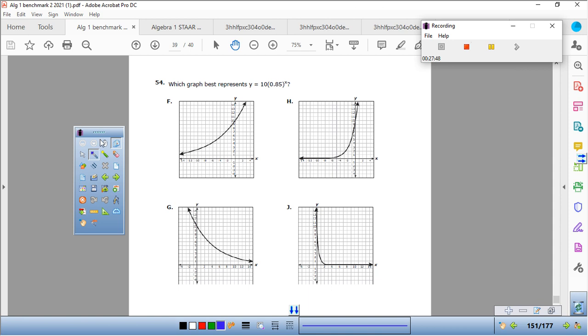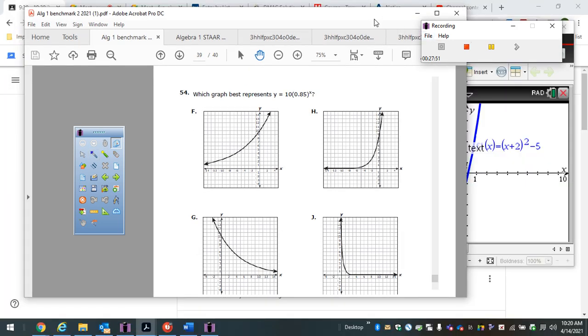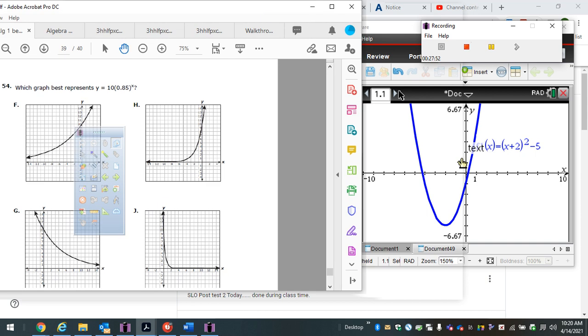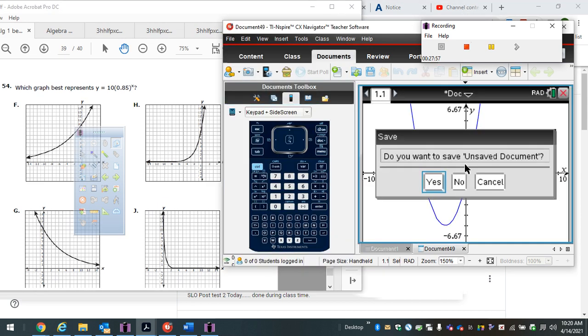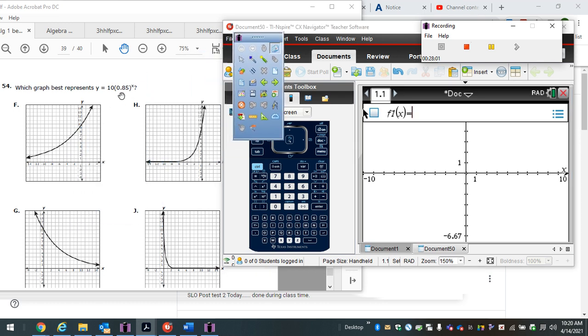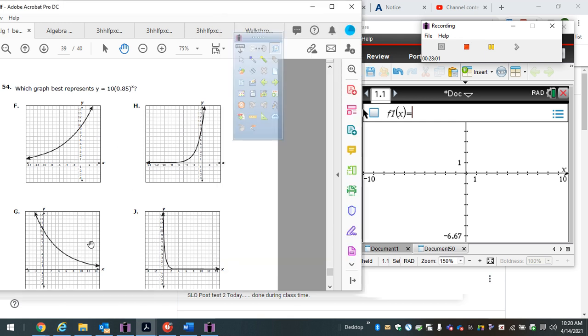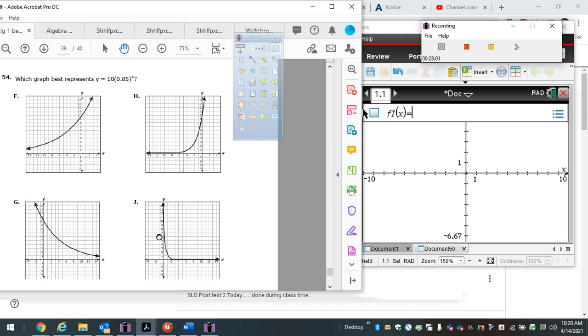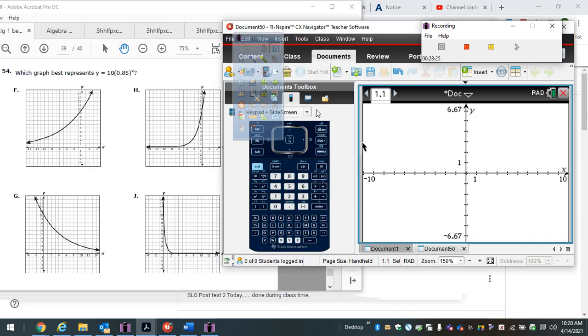So let's just graph it. Right, easy. It's just saying, hey, which is the graph that matches it. So I'm going to come back over here, turn it on. This is just me, guys. Do you see how this is less than 1? And it's going to say less than 1, less than 1, less than 1. So basically less than the whole thing. This one's giving more. This one's giving more. This is less than, less than, less than. So I'm going to tell you it's probably these two right here. But when x is 0, what's my y? When x is 0, I'm at 10. Ooh, they both look pretty good. So I got to graph both of these. Well, I just got to graph that one, right?